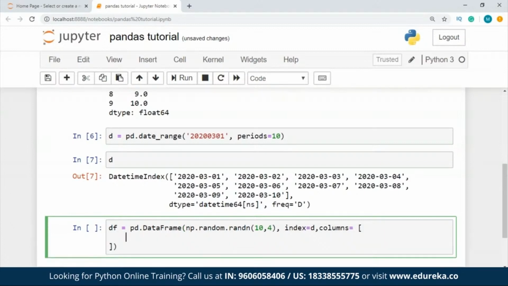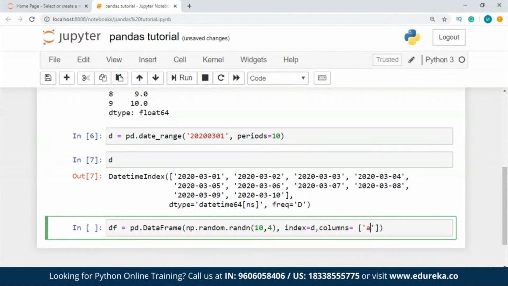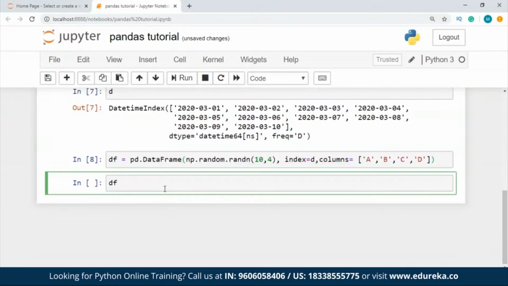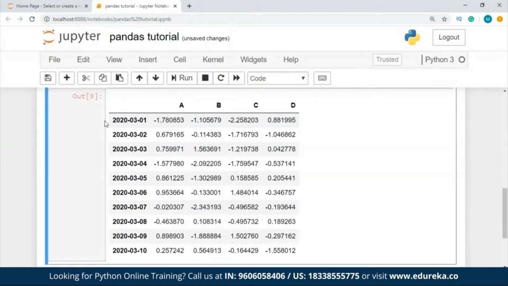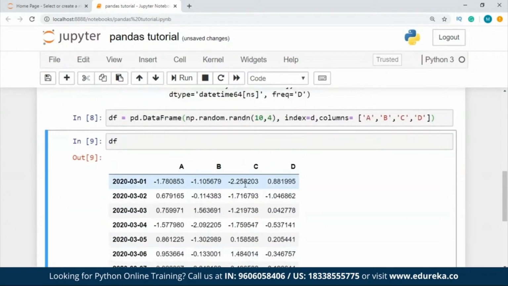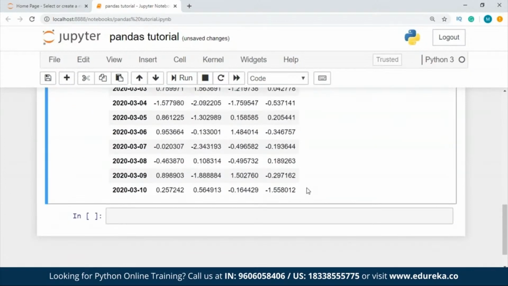A, B, C, D. All right, do we have any errors? No. So now I'm going to print my data frame. So I have a data frame, guys, which I've created by passing a NumPy array, and I have a datetime index with labeled columns, which are A, B, C, and D. This is my index, guys, and I have all these random values using the NumPy array. So this is how you create a data frame, guys. Just a simple example, and I'm going to show you how you can create a data frame by passing a dictionary of objects that can be converted into a series also.